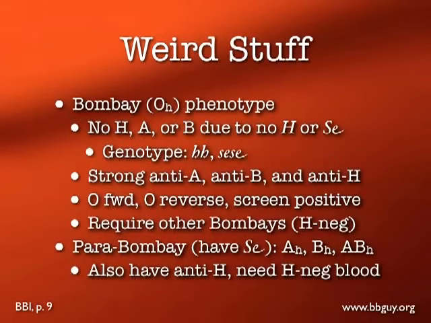They have a strong anti-A. Remember, anti-A occurs when you don't have A antigen. Same thing with anti-B, but in addition, their big problem is that they get anti-H. Basically, that means that while they look like blood group O on your basic testing, they have an antibody that will react against basically every other red cell that carries any H at all. So the only way you can transfuse them appropriately is to use blood from another Bombay donor, another H negative donor.